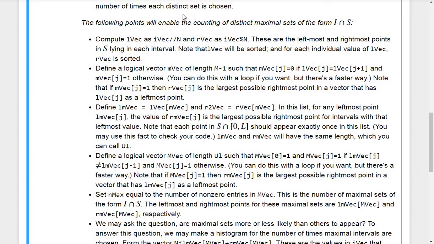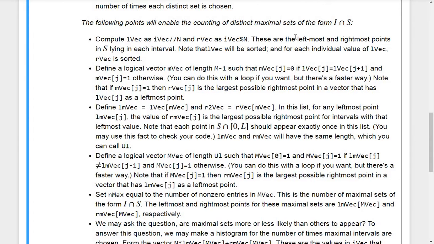What we're going to do is take our IVAC, which contains leftmost point information and rightmost point information, break it apart into leftmost point and rightmost point, and then do these searches that I just mentioned. So, first step. First, I'm going to form this vector LVAC, which takes the integer divide of IVAC by n. Now remember, the way we formed IVAC means that if we do this, we'll recover the index of the leftmost point. And then RVAC, the same thing. If we take IVAC mod n, that's going to give me the index of the rightmost point.